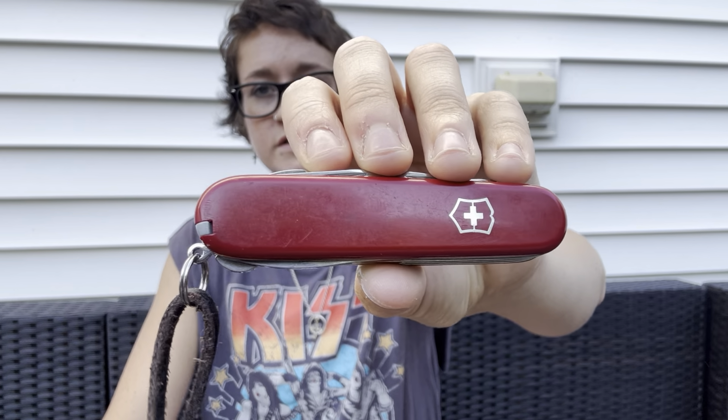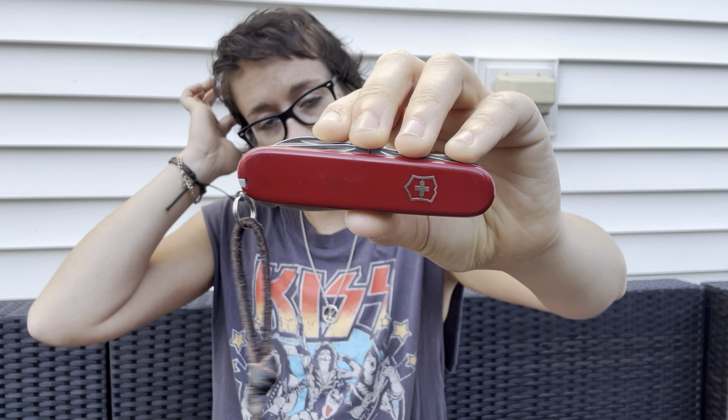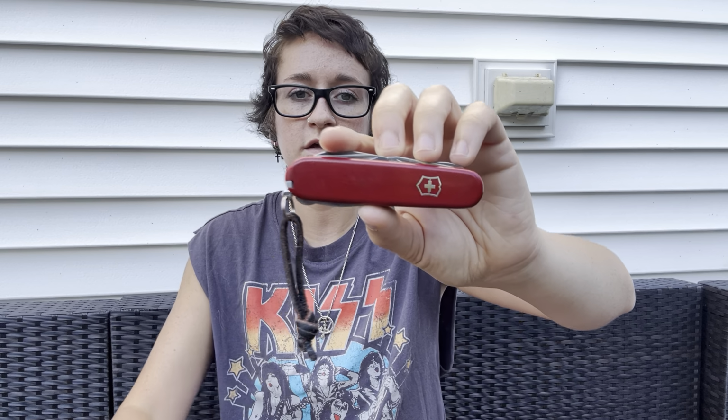Nothing. Swiss Army knife, same one as always. Victorinox Super Tinker. I do have a review on this. It's the best Swiss Army knife that I have found for me. I'm typically floating between being a minimalist and someone who is practical, so I try to carry enough tools to help not only myself but other people, but in the smallest form factor that I can. I'm not carrying 3.5 pounds of gear that I used to, you know, 3 years ago. I just try to keep it as minimalistic as possible, but fully capable of helping me and other people.